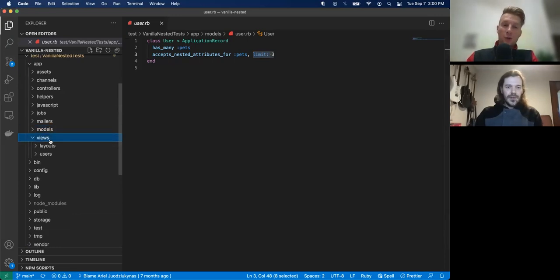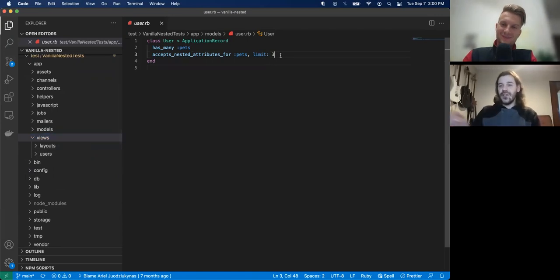Yeah, I actually didn't know that you can set a limit. Oh yeah, when I was doing the research for this gem, I was trying to check what are all the features that you can use for accepts_nested_attributes_for, and what I can automate for that. And yeah, if you don't set a limit, you can do anything. But if you set a limit, you can say, I want only 3 pets here. If you try to save a record with more than 3, it will fail. So I wanted to automate that in this gem too.